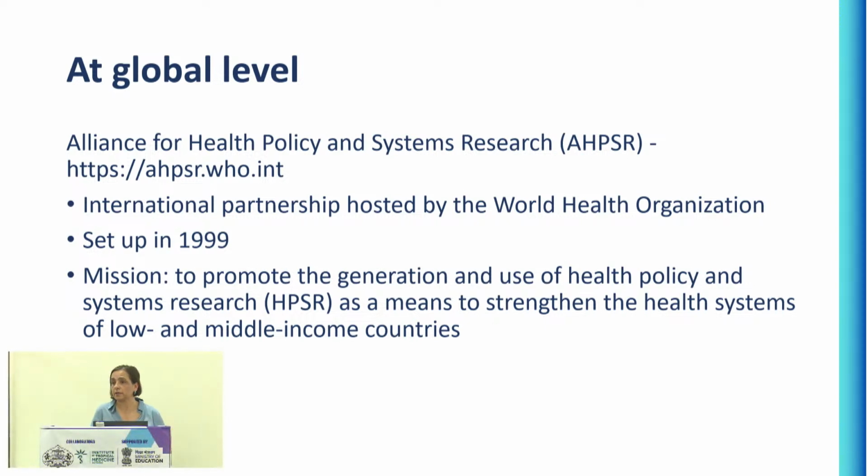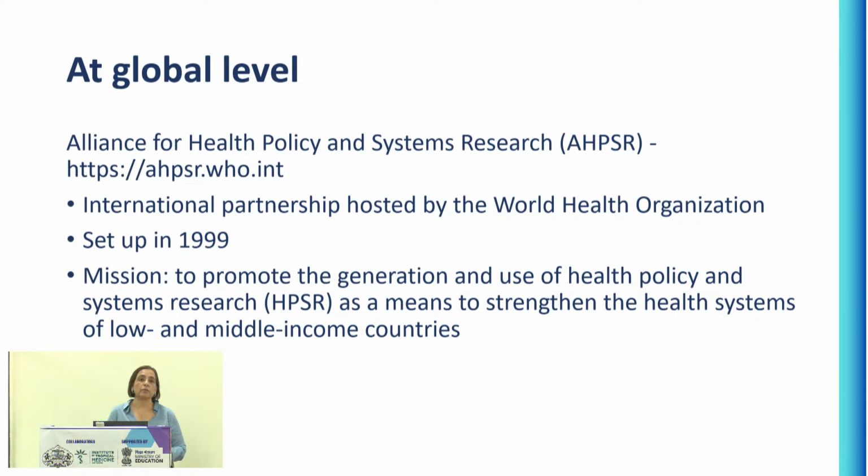One that we mentioned yesterday already is the Alliance for Health Policy and Systems Research, which was set up in 1999 and hosted at WHO. And although they're not explicitly a research priority setting agency, because of their importance in the field of health policy and systems research, they tend to set the tone. They tend to commission small pieces of research, and they define topics of interest.